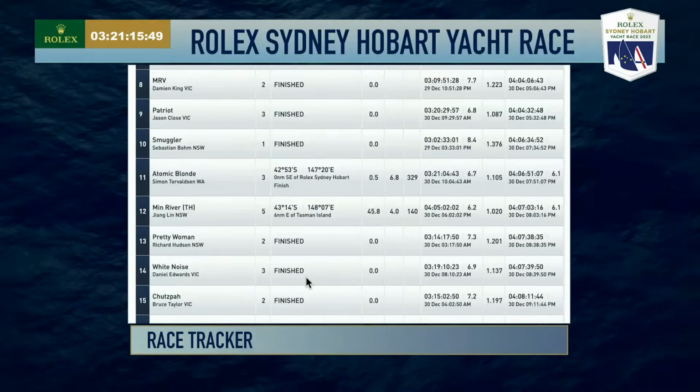And one of the boats not round Tasman is Rupert Henry's father, David Henry, also sailing in a two-hander. A very different boat, but David raced last year and he's done a lot of racing two-handed, and he's about 20 miles north of Tasman, so they'll be doing it pretty tough out there. Gale force conditions, very large seas. David Henry, by the way, is 80 years of age. His wife is here, Peter, and also Rupert's wife as well.